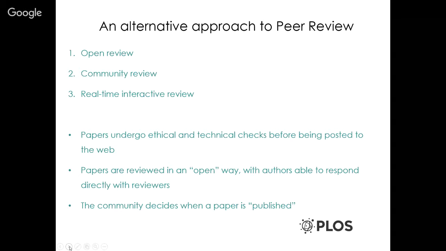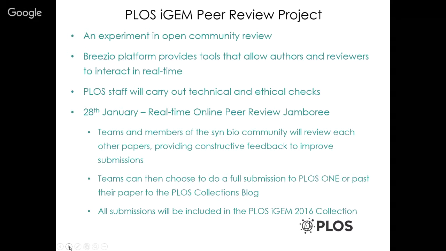And then, yes, the community will decide whether or not a paper is appropriate for publication. So this really is an experiment in open community review, and that's why we've teamed up with Breezio and developed this platform that provides the tools that allow authors and reviewers to interact in real time. So you'll be able to receive feedback directly and respond to that feedback.